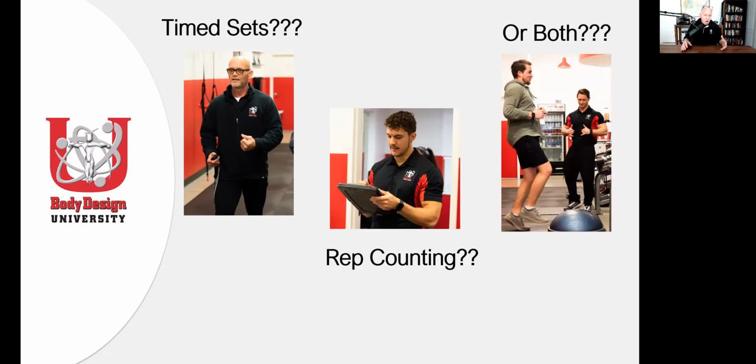Is there anything wrong with doing a time set, or starting out by telling your clients we're going to do 6 reps, 8 reps, 10 reps, putting the weight down, taking a 3-second pause, picking it up, and then, quote, repping out? In other words, doing it for time. We're going to continue for another 10, 15, even 20 seconds. Well, no, the repetition police are not going to come after you if you do both of them combined.